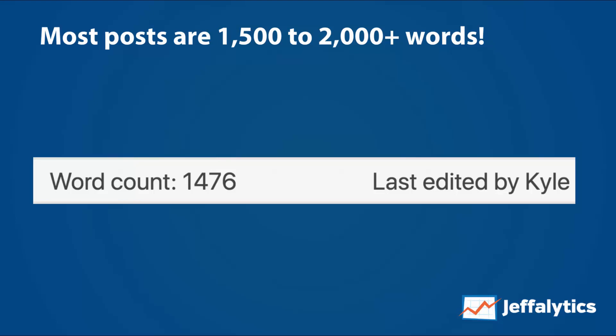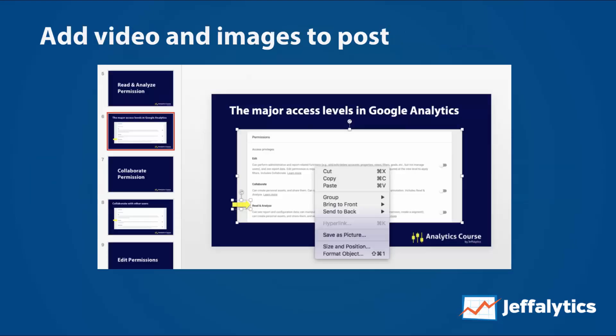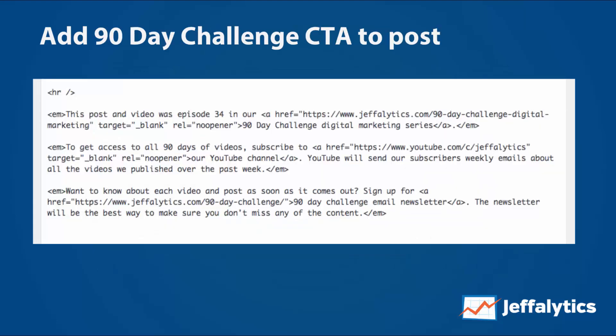The posting piece — I'm not spending a lot of time on it because you're somebody who's capable of reading; you can see the post and how much work went into it. We also take imagery from the slides we create and put them into WordPress — saving them as pictures, doing some optimization and compression, and choosing which slides we want in the actual post. Then at the end of the post, we add our 90-day challenge CTA, getting people to know this is part of the challenge and to subscribe, because the more subscribers we get, the more worthwhile it is to send a daily email and to keep producing these videos.